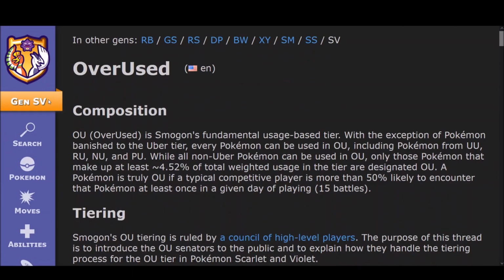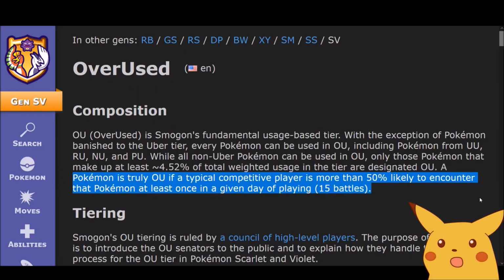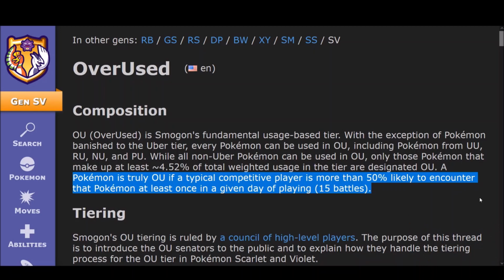Let's read the modern cutoff justification for Gen 9 OU. It's the same. This justification no longer makes sense. Weighted usage percents are not encounter rates.